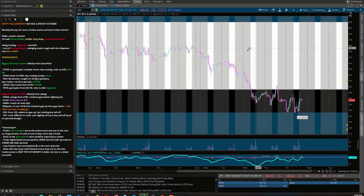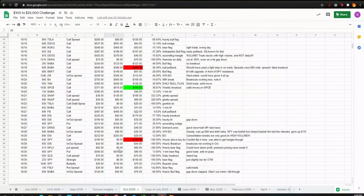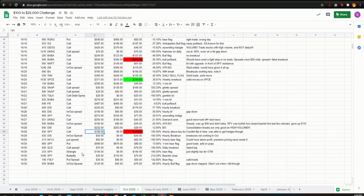Lastly, we had a pretty difficult time trading SPY this week. We were very whipsaw. We were coming down, breaking down, but gapping up, gapping down, going sideways, going higher, going lower, going higher, going lower, random rallies at the end of the days, random sell-offs at the end of the days. And SPY, we were just a little bit off on a lot of our put spreads and stuff. We were just $1 or $2 out of the money. We even strangled SPY, and that just was super tough.